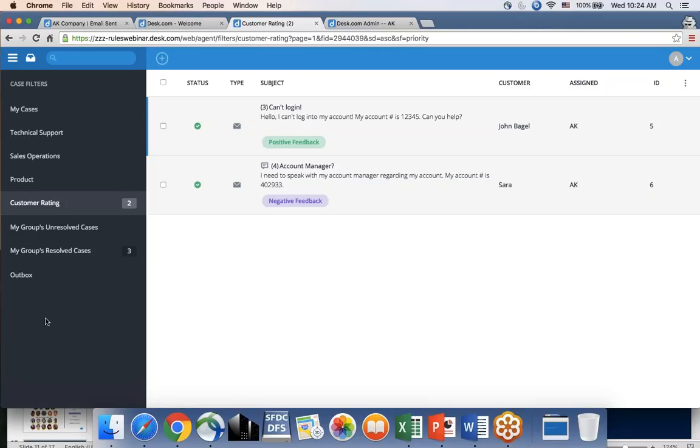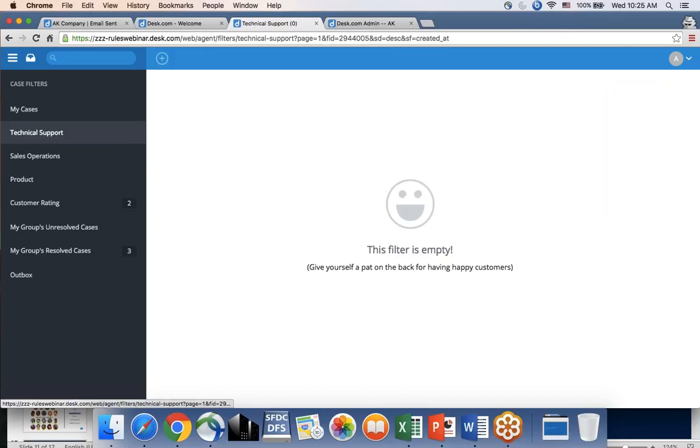Okay. And notice how these case folders, when the case was created, it routed appropriately to the right folder. So if I submit a second case, which I'm not going to, but I'm going to switch gears to the admin section. If it's related to technical support, we're automatically going to filter it to technical support. If the case is related to product, we're going to ensure that the cases are appropriately showing within the product folder so that it's not just a single folder with all these cases in the queue. You can separate these queues into different folders and use automation to ensure that they are placed properly in the right folder depending on the case category.